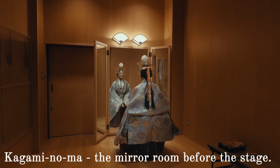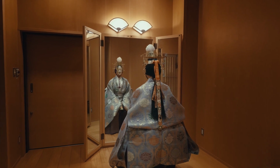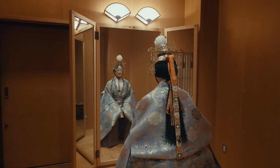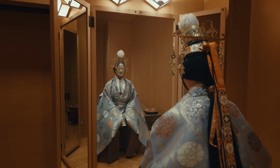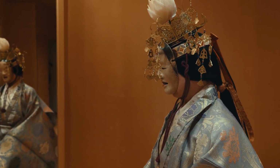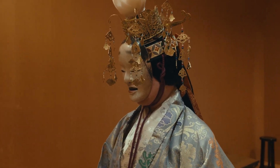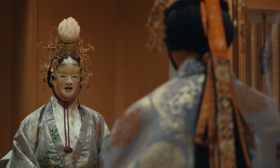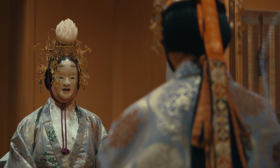I love the sense of ceremony that is a big part of Noh. So for example, at the start of the performances, the performers in a sequence would walk through the passageway onto the main stage and then take their seats. And this would all be done in utter silence. There's nothing frivolous in Noh theatre. Everything is so clean and so measured and so precise. Every movement is accounted for, every gesture has a meaning. So in that sense, I think one can describe Noh as really a pure theatre.